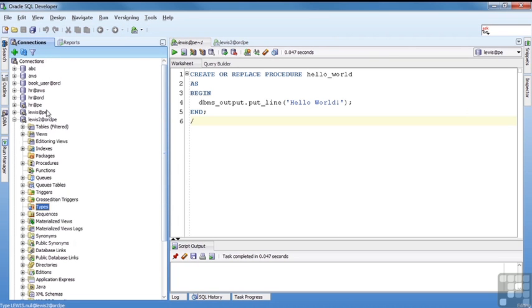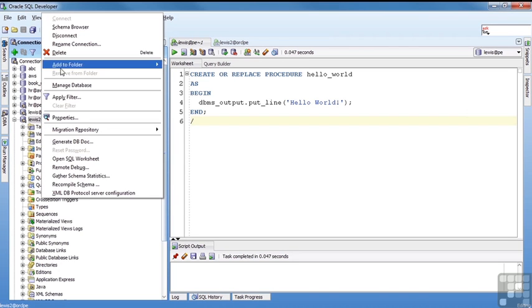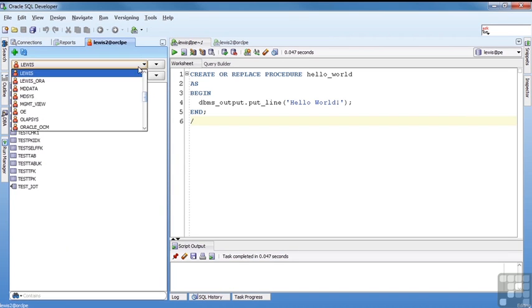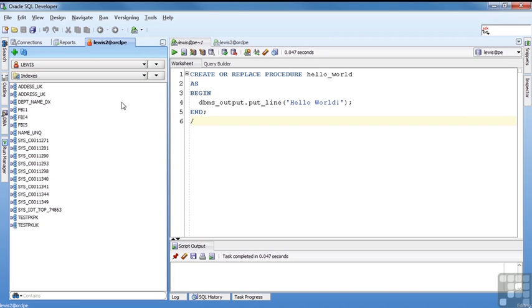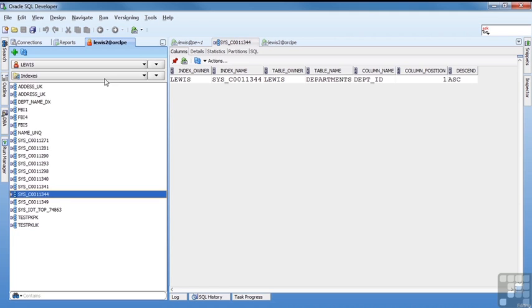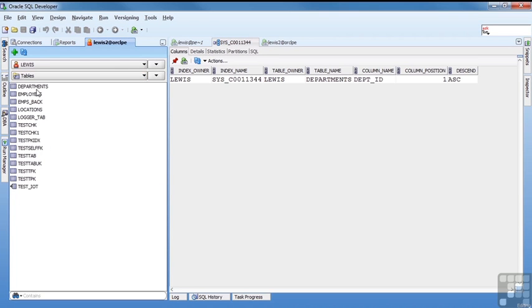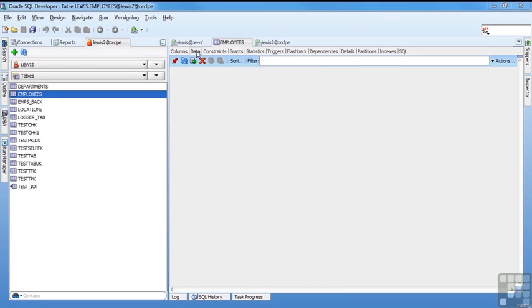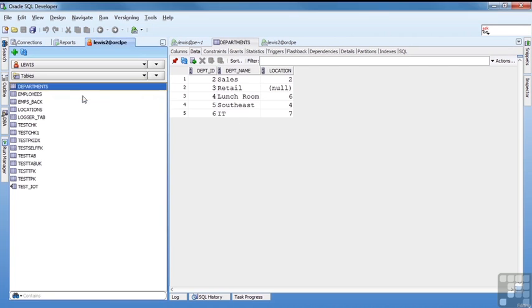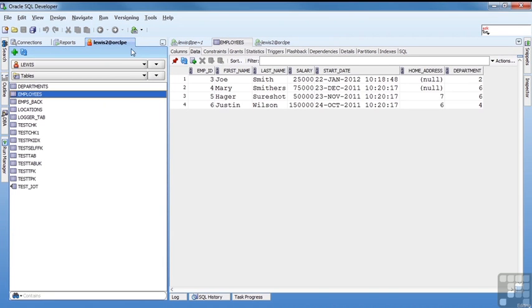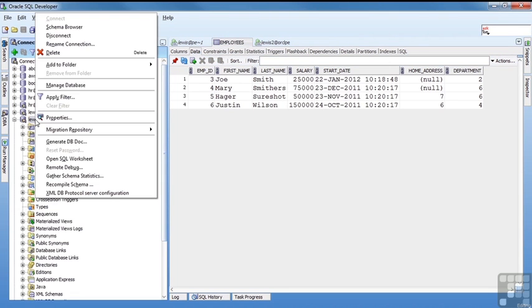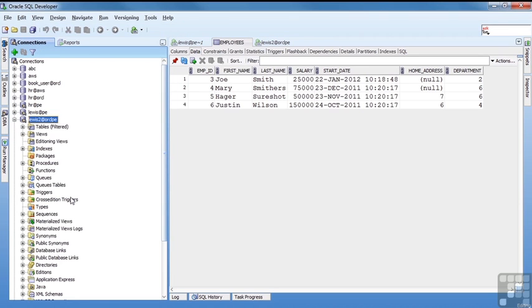If you're familiar with Toad, there's actually another way to look at the navigator, and it's called Schema Browser. You can pick the user you want, what you want to see, and when you click that, it's over on the right. So I want to see all tables. I've got my tables. I click on employees, and it shows me the structure, and you can see the data and all that good stuff. All right, so this is the alternate view of the navigator called the browser. You get to that by right-clicking on the connection and choosing Schema Browser. I'm used to the SQL Developer navigation now, so I don't often use that.